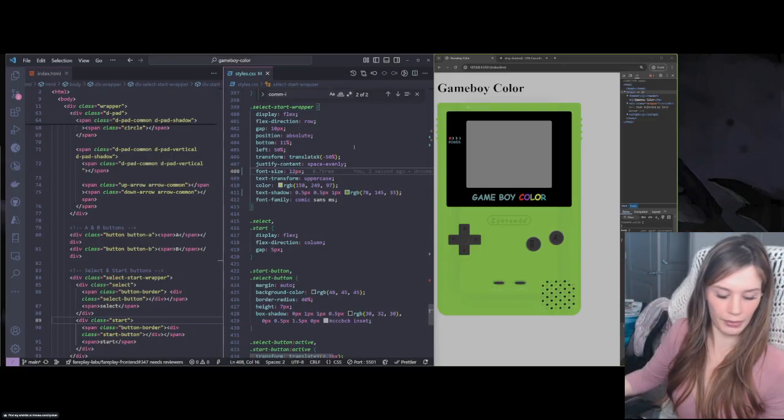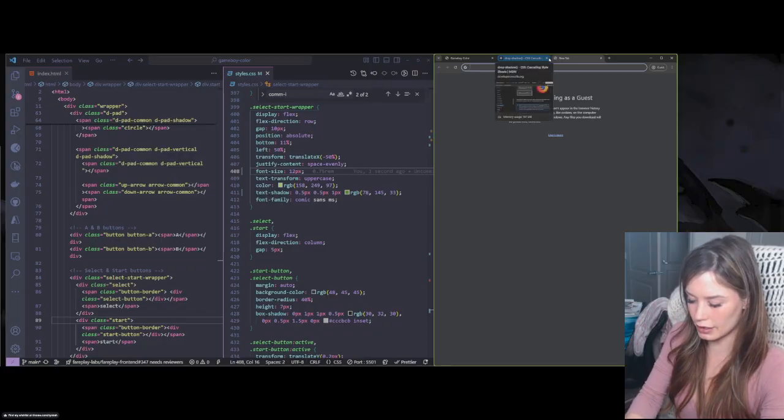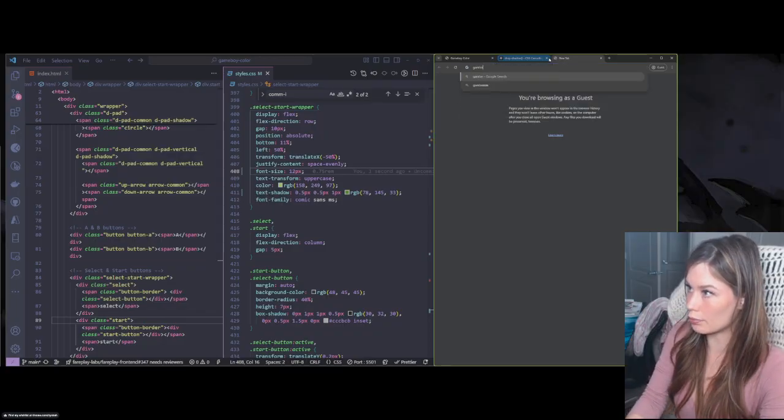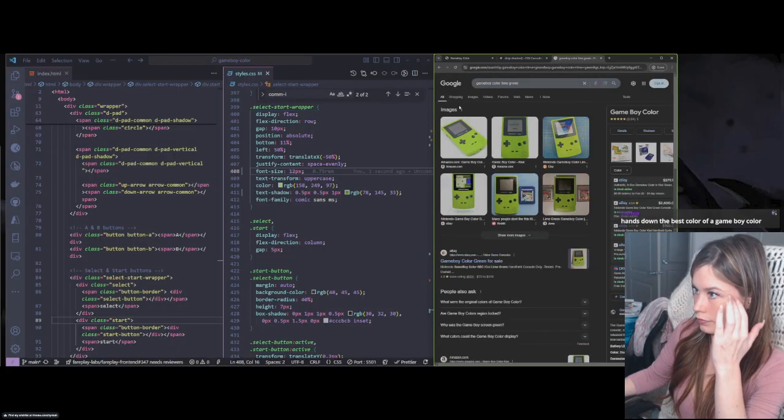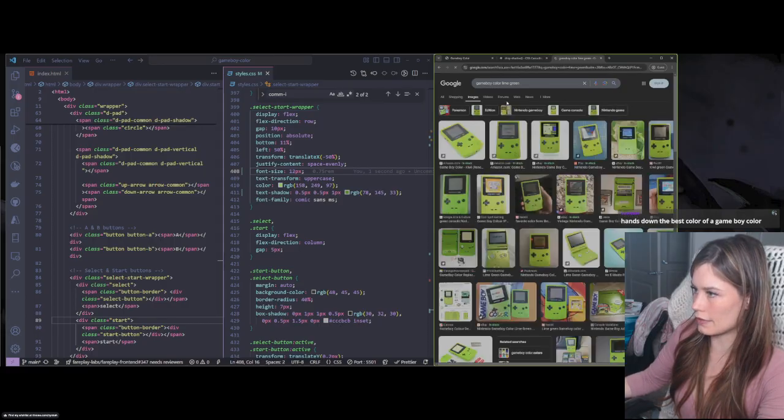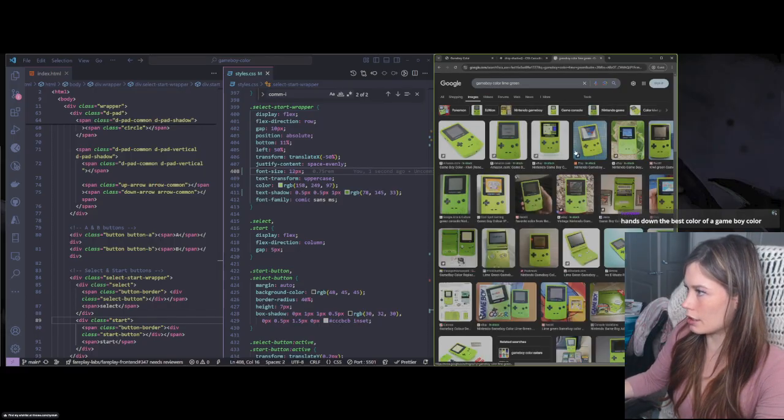Here, I'm gonna pull up a photo of it again too, instead of showing you guys in the viewfinder. Game Boy Color, Lime Green. Let's find a good image here. Oh my god, how did his buttons get like that? Hate it. Alright, this one.